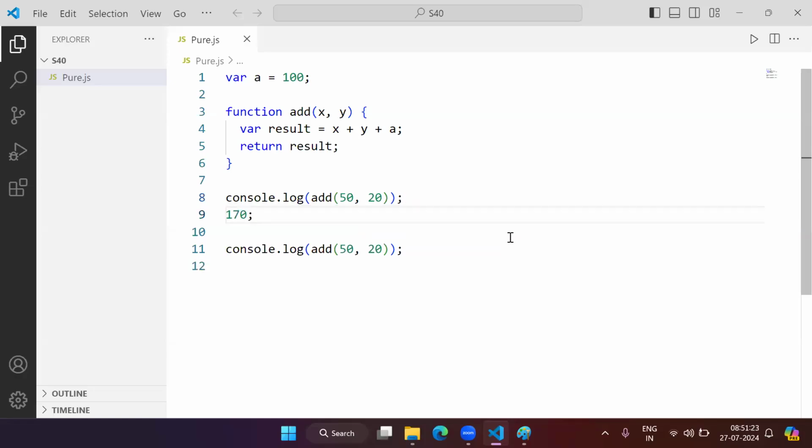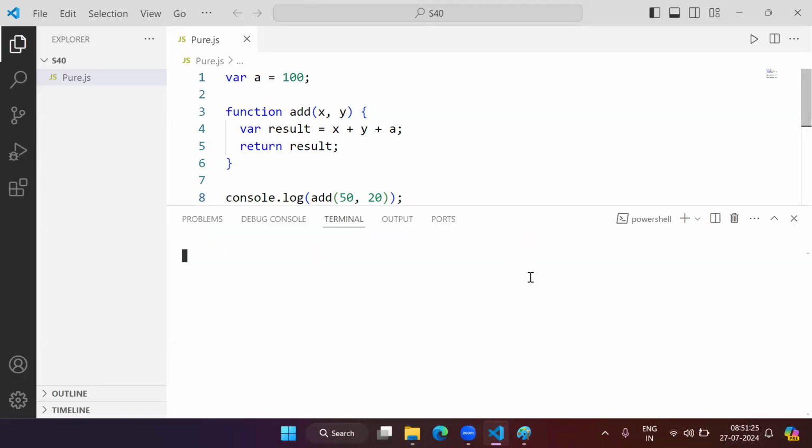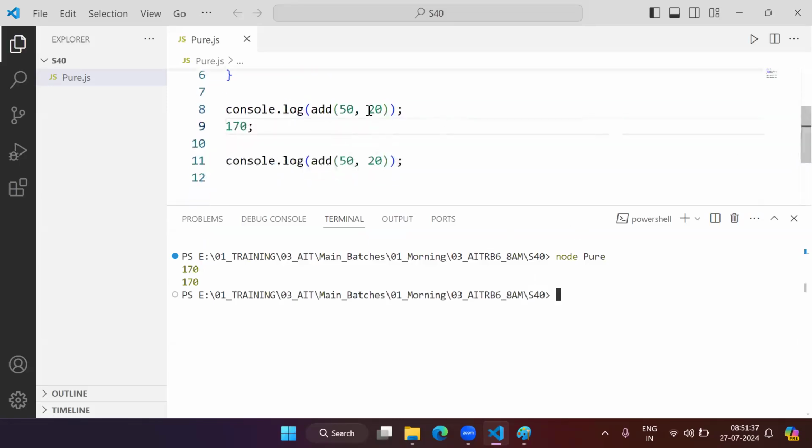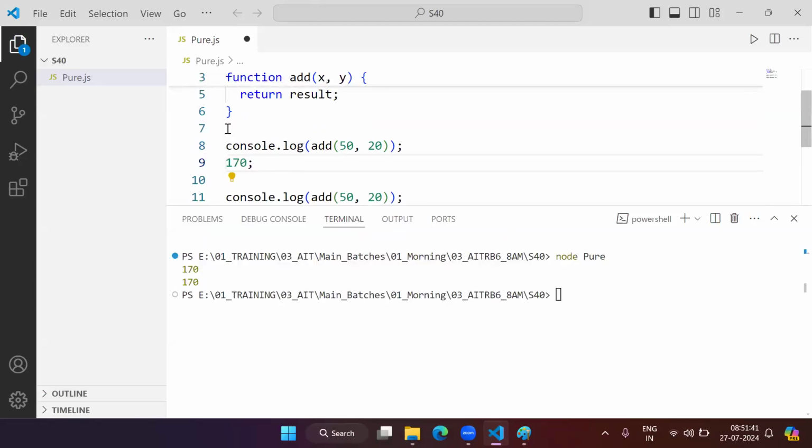Right? So now if I try to run this, we get 170 here, and here also we got 170.